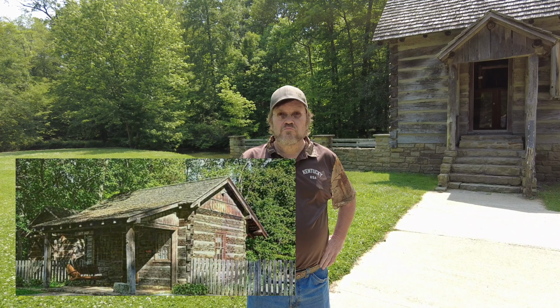And the museum's open now, because basically it's all under new management and they're really doing something with it. The Tourism Commission of the City of London has now taken over this park from the state of Kentucky. And they're really making efforts to dress the place back up, to get it fixed back up, and to have these areas open. The Mountain Heritage Museum and the mill will be open Thursday, Friday, Saturdays, and Sundays. Thursday through Saturday we're open from 10 to 5, and on Sundays we're open from 1 to 5. Hey guys, remember that. Come down here and check that out.